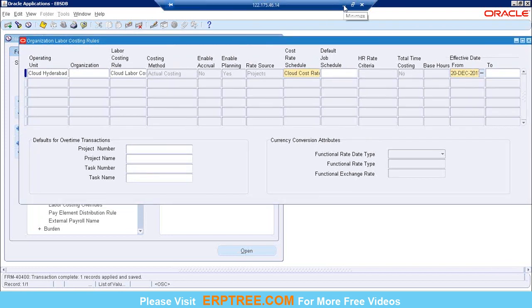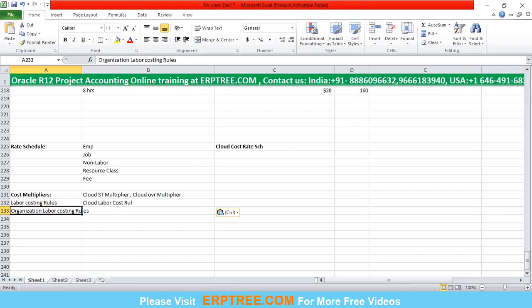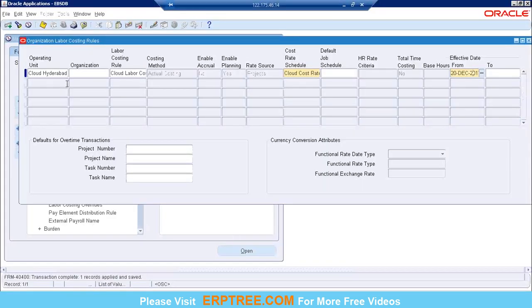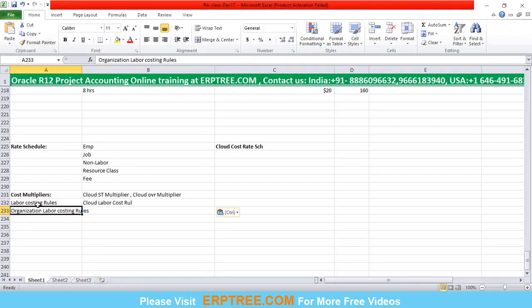Guys, are you clear on the organization labor costing rules? So I repeat the last setup, organization labor costing rules, which is very important for us. In the organization labor costing rules, we specify, number one, the labor costing rule, and also we specify the rate schedule, because within the labor costing rule the multipliers are going to link.